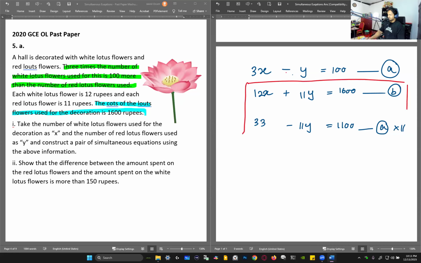I am using the stacking method. I have stacked two equations. Am I going to minus or add them, Miss Fatima? What do you think? Add them. Well done. You got it. Don't forget 33x here. I'm going to add these two equations. 1600 plus 1100 is 2700. Positive 11y. And look, Miss Fatima, see, I'm a genius.